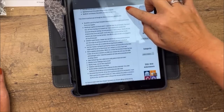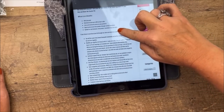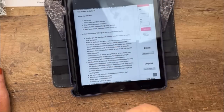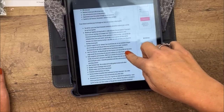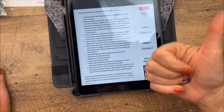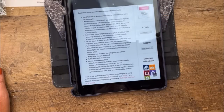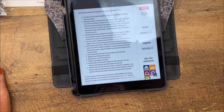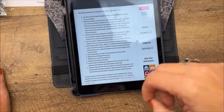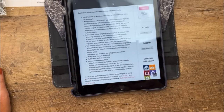Anyway, if you scroll down, it's going to give you all the benefits. You make 20% off of the orders that you take. When you're on my team, you get all my PDFs for free. You get discounted class kits. We have bi-monthly business builders Zoom. We have monthly team meetings via Facebook Live. We have swaps. We have contests. We have Secret Santa. We're doing Secret Santa this month.